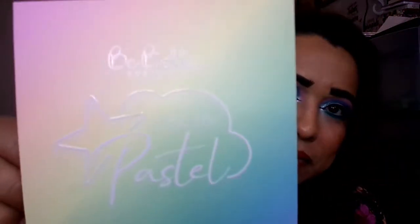The original packaging comes like this — it says Be Bella and Life in Pastels. It has this watercolor rainbow image on it, the background is super pretty. I'm gonna tell you guys, if you've been watching me for a while you already know I don't like pastels, I don't like pastel shadows. But when I saw the packaging I just couldn't say no — I'm a sucker.